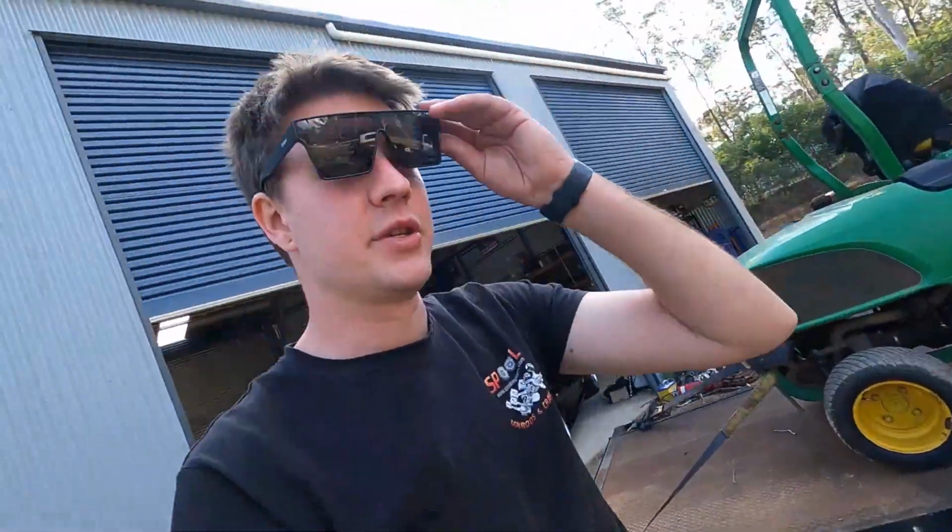Happy days. Everyone's happy. So we did swap that filter out and we emptied out the old filter, and it does look like it was probably very much most of our problem. This is some of the remnants of what came out of it: a lot of rust and water and crud. So it definitely wouldn't have been helping the situation at all.